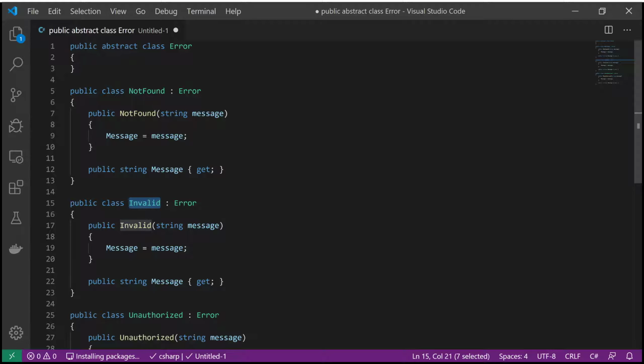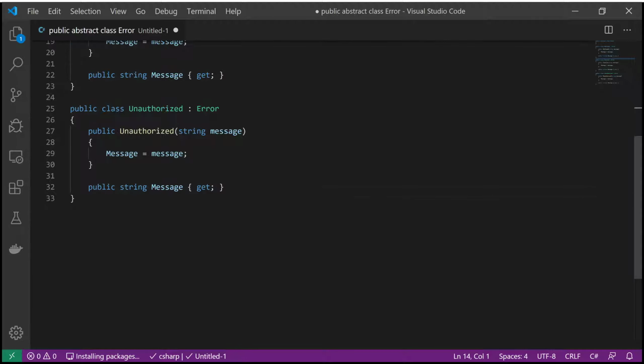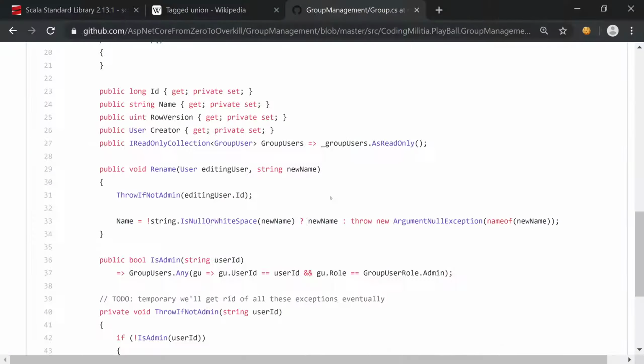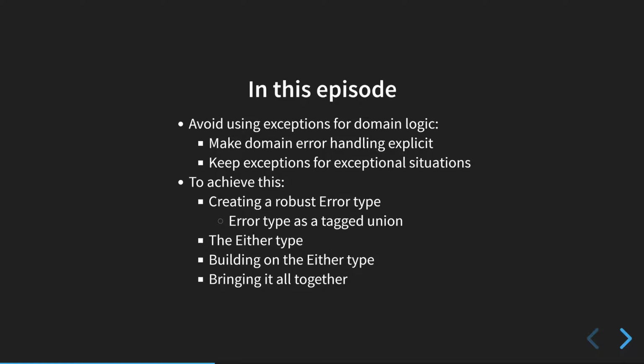So this would be not bad, I think. And this is where, let me get back here, we are going through the steps of creating a robust error type. And now we get to one reason why we would like to implement an error type as a tagged union.